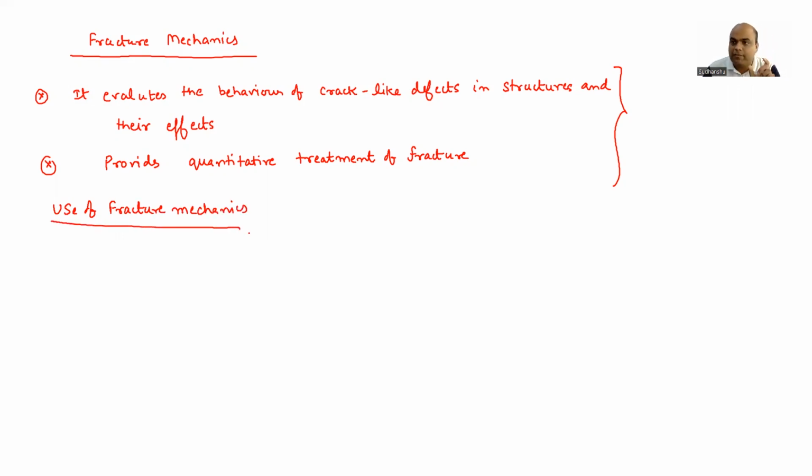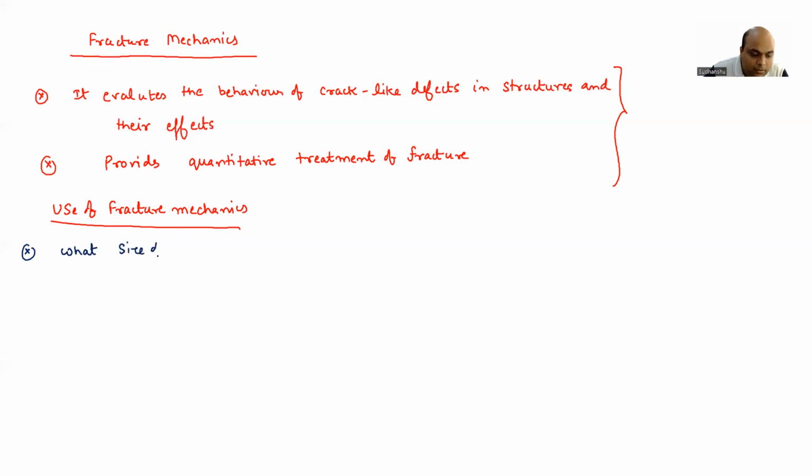Again, remember you have already presence of cracks, and we are evaluating the behavior of these cracks, right? And their effects. That is point number one, right? So you have a structure and there is a crack. So the first point is, what is the critical size you can have in that particular structure if you already know what is the load requirement. Okay, so that is point number one.